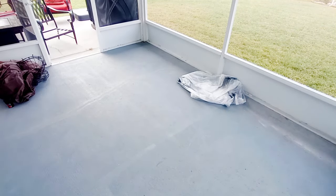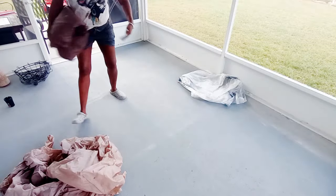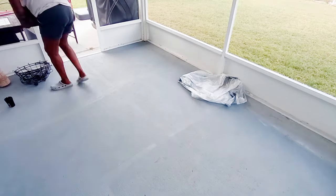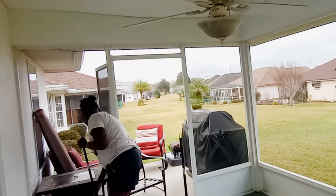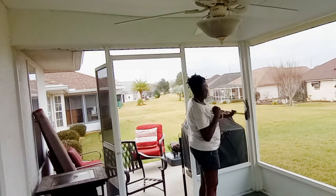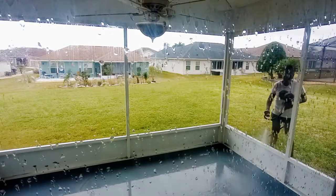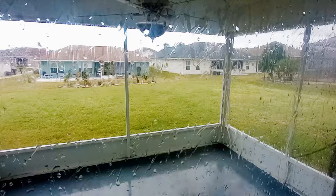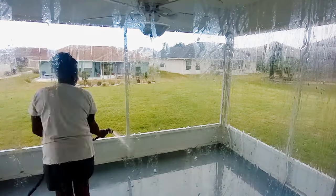Today, here I am out on the lanai, honey. I just love calling it that. The screen porch in my Florida home. I just moved in and I've been working on the house room by room. So today is lanai day, and we're gonna get it cleaned up and made over beautiful so we can enjoy this beautiful outdoor space.